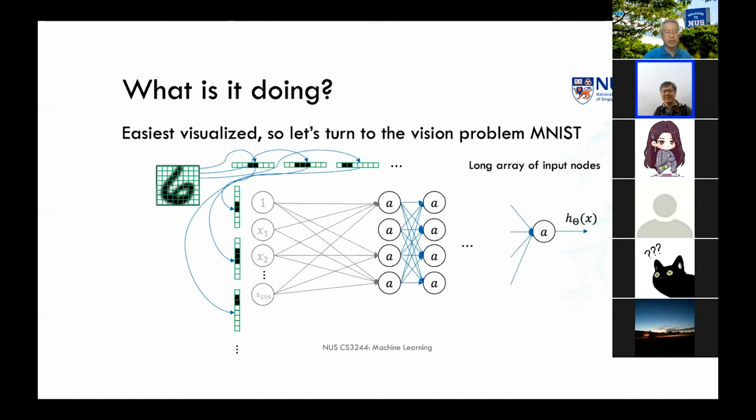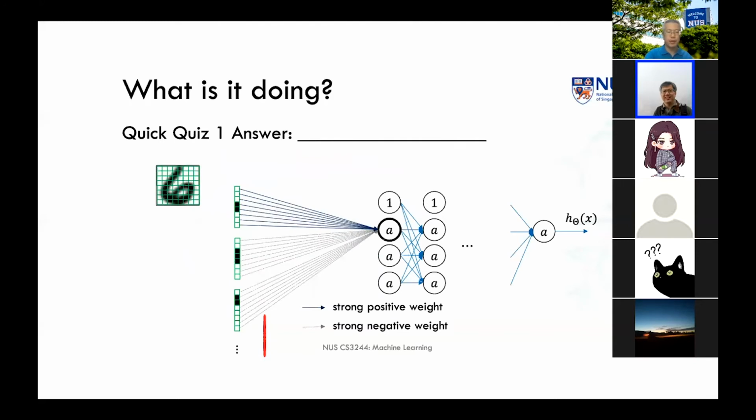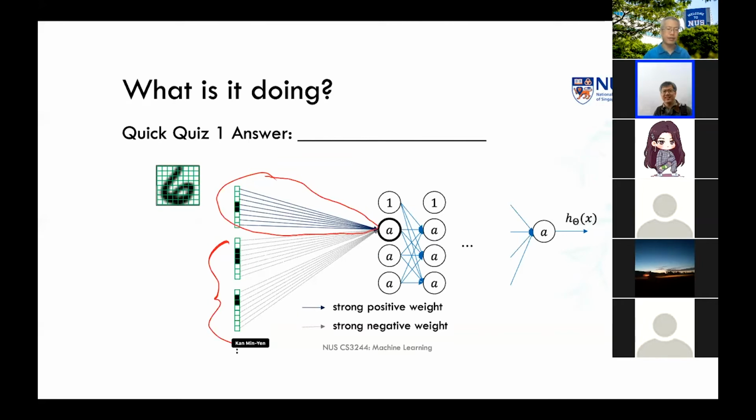And then I'm going to send all of these as inputs, right? These are my gray nodes here, okay? And then what I want to do with these gray nodes is pass them through a neural network, right? So for example, when I look at this neural network, let's say I have very strong activation weights just for this part here, okay? And all of the other weights down here, they're all not on, they have a strong negative weight, okay? And then what I want to ask you is, what type of thing is this doing? If it only activates or outputs some value to its downstream nodes when these things are positive and these things are negative, okay, then what is it doing?